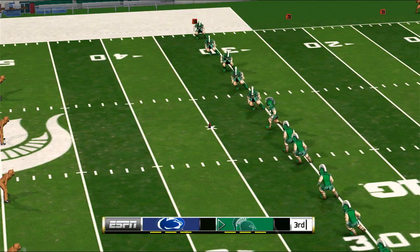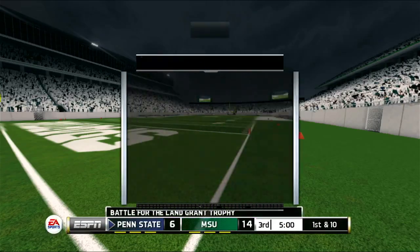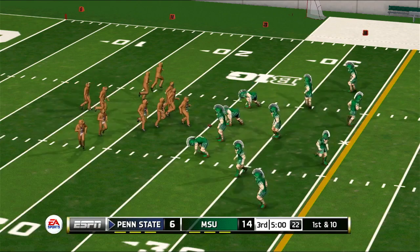Just about set to start the third quarter. He sends this one deep. And they can forget about returning this one. This offense is just going to be kicking themselves. They're moving the ball very well. In fact, they're getting into their opponent's territory. The only problem is they're not finishing off the drives with touchdowns. They're having to settle for field goals. That could eventually catch up to them.